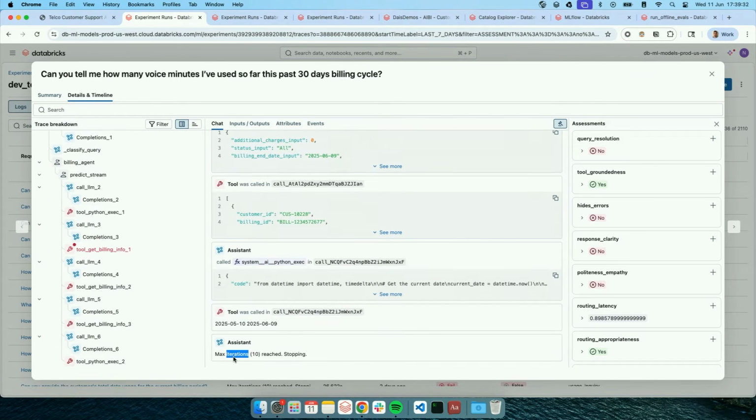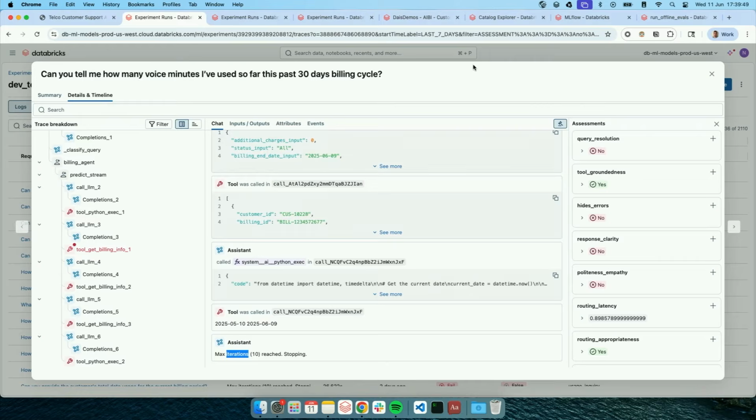So think of this as the agent itself: the request is coming in, it's going to the supervisor. The supervisor is then attributing it to the billing agent. The billing agent is trying to use a tool which it doesn't have, or trying to retrieve information it doesn't have. So we need to equip it.